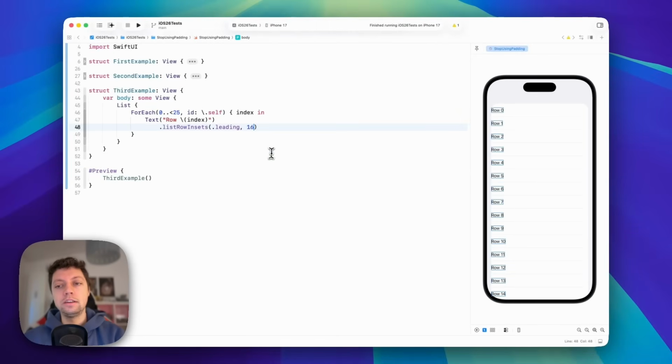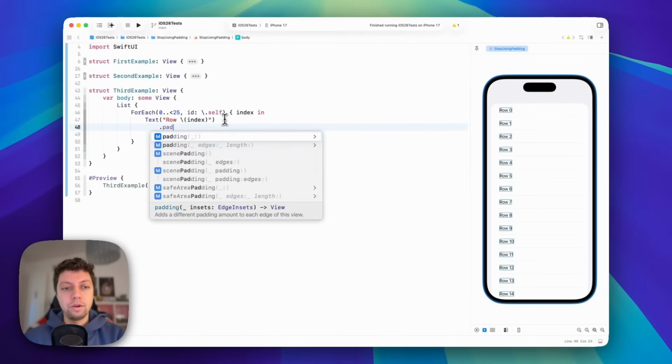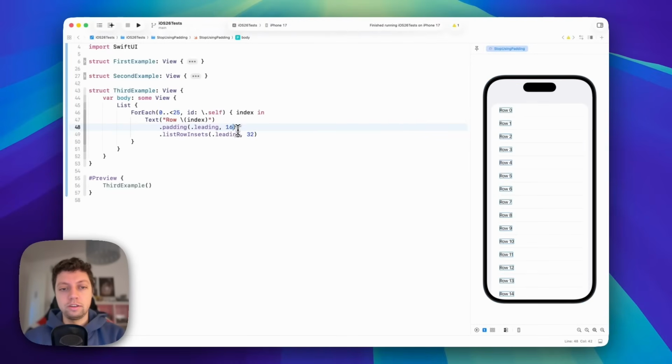So this is actually truly a 0 inset. And then 16 in this example is the default inset that behaves exactly the same as getting rid of this view modifier. So if we want to have our previous 16 padding, we have to add it here. So that would lead us to a 32 inset. And let's quickly add the padding again just to compare. So we wanted to have a leading padding of 16. So this is what our list row inset of 32 looks like. Remember that. And this is how our padding of 16 looks like. So it's exactly behaving the same way.